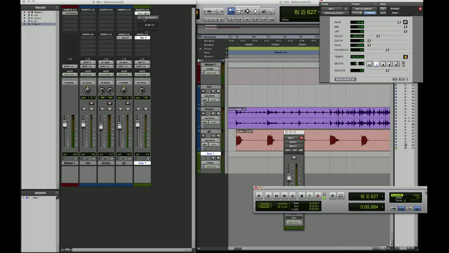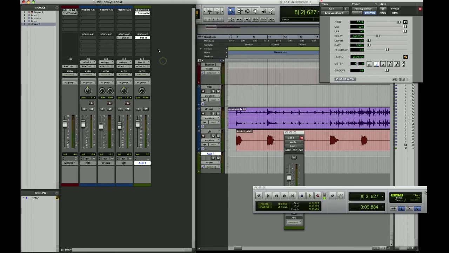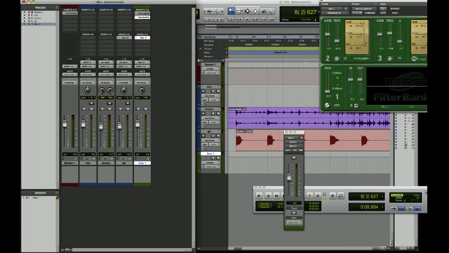But why we're not going to use the feedback percentage is because this just feeds itself back into the plugin itself. It doesn't send it back to the channel. So we have it set so it feeds back to the channel by using this bus send here. What we can do is filter it with every hit of the delay, which will do that whole multiplying of the character of the sound over and over again with each delay hit. So I'm not making much sense, so I'm just going to show you.